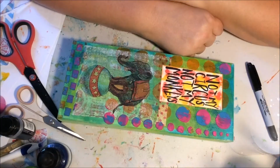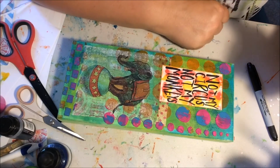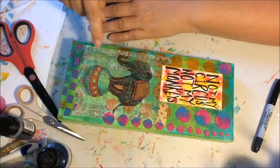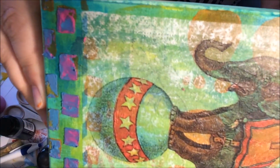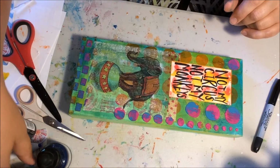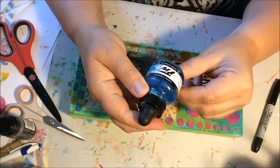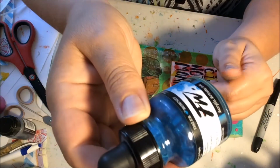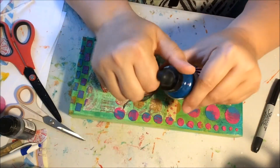Okay, so I'm back. This stuff is dry. It really does not take long here in Arizona for that to dry. I don't know if you can see this, but see how that's white on the edge? And so I am going to try taking a little bit of, I have this acrylic artist ink. I love this stuff. The colors are so beautiful.